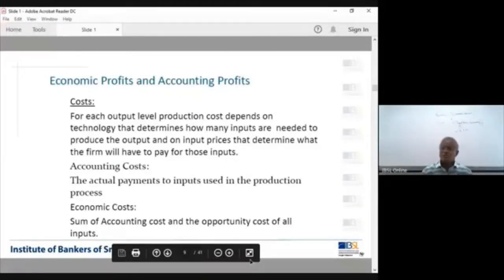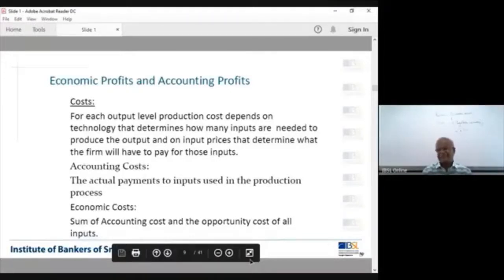What is the opportunity cost? The income I would have earned by working somewhere else instead of here. How much I can earn, that is my opportunity cost. If I can earn 12,000 rupees or 100,000 rupees per month, that is my opportunity cost of being in this business. That component is added when you calculate economic cost. Economic cost is higher, accounting cost is less. As I said earlier, companies now don't use only this accounting cost approach.